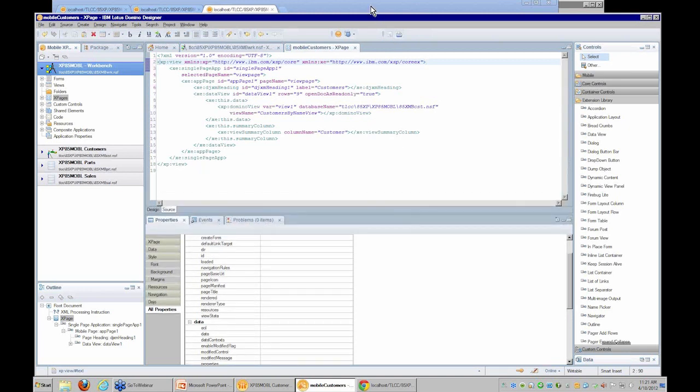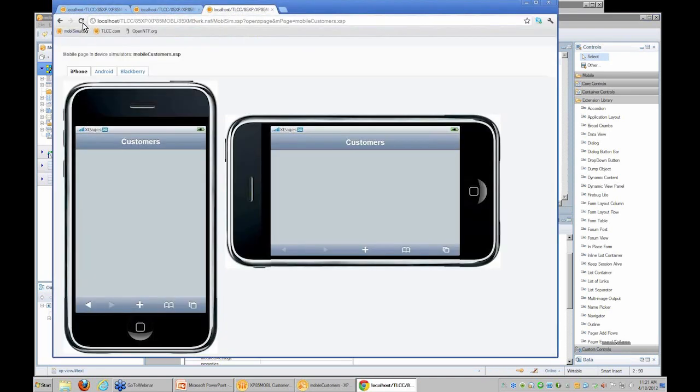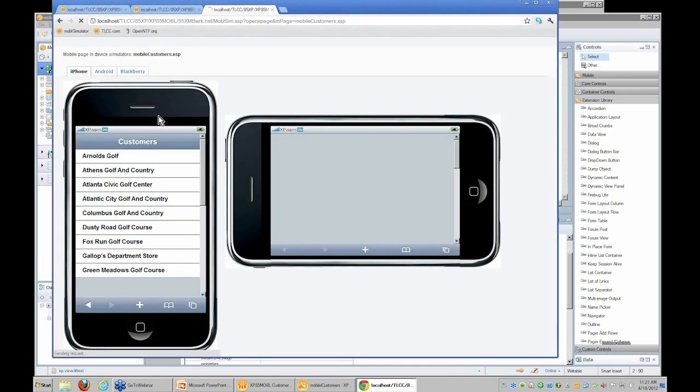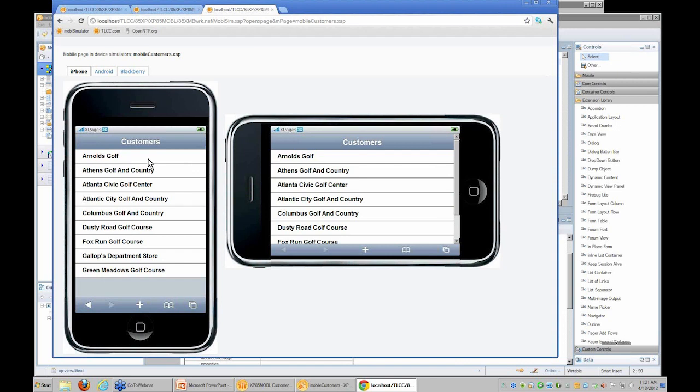And I'm going to save, and let's preview that. So I'll just refresh, and that's working very good. I'm seeing the names from the customer column in my customer by name view. The only thing is that there are more customers available to me, and I need some sort of a more pager. So let's go to that part of the design.